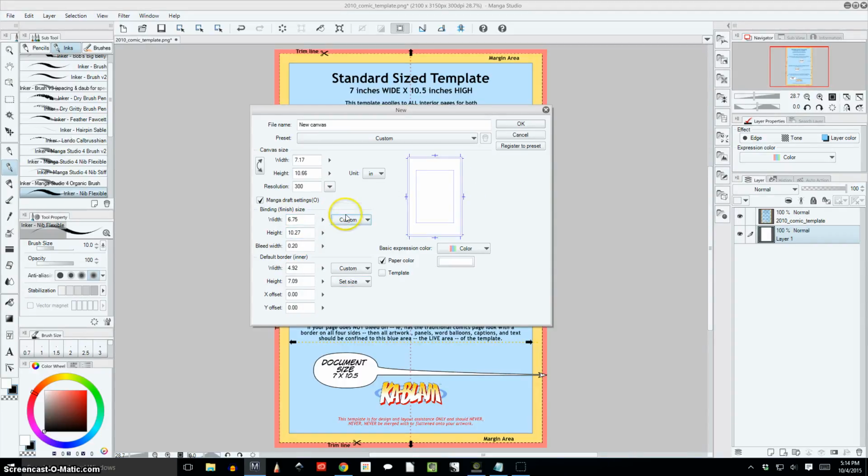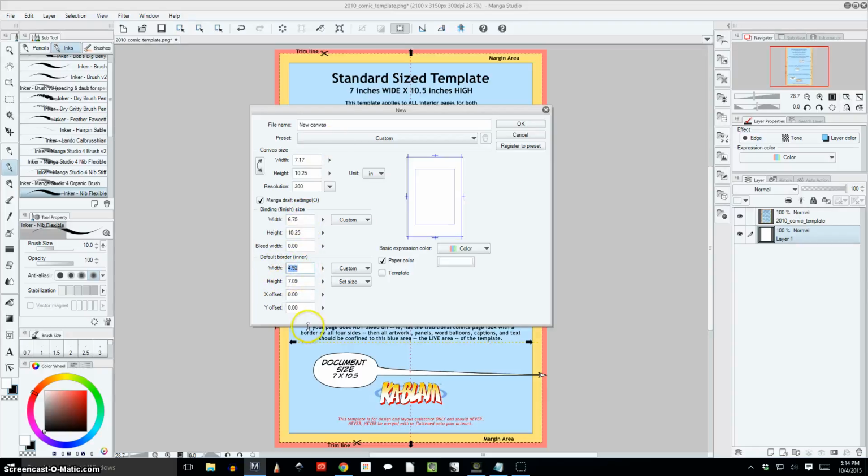And then I'm going to actually just take this border bleed width down to 0. The one thing that really drives me nuts about this is that it's trying so hard to be helpful, but it just gets in your way. It changes stuff on you here when you're punching these things in, so double and triple check these things as you go when you're setting this up.